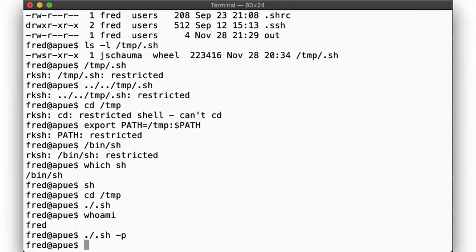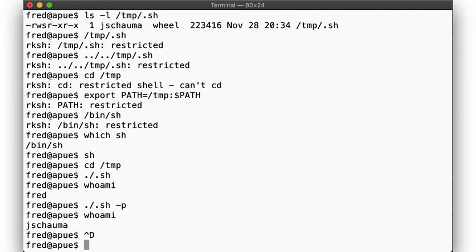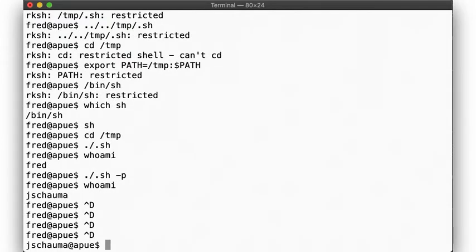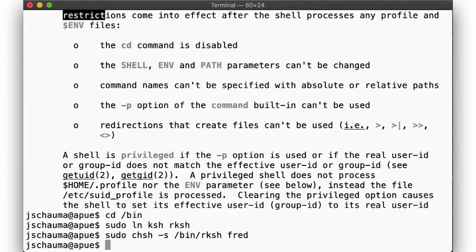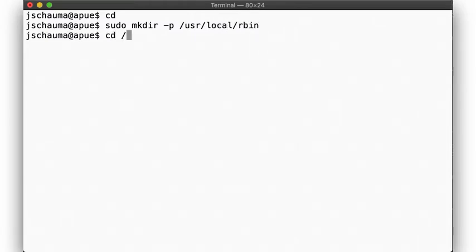Okay, so we've seen that a restricted shell seems useful initially, but if we can so trivially break out of it, well, that's not quite so useful. So, let's see if we can restrict the restricted shell a bit more. Let's be more careful about which commands we allow in the restricted shell. Let's create a new directory, and then place in it all the usual binaries from bin, but without any shells.